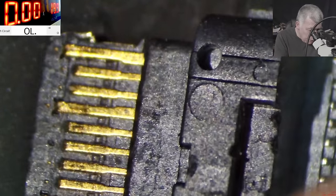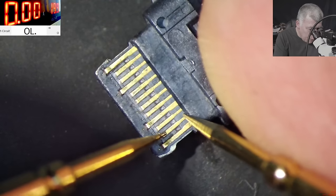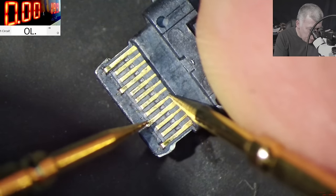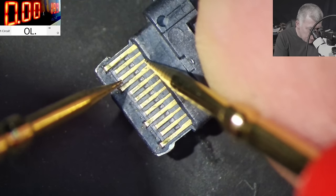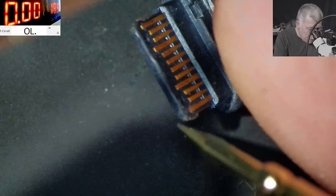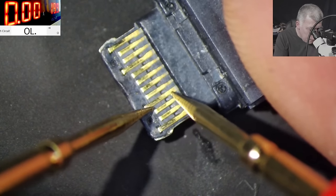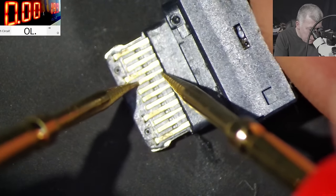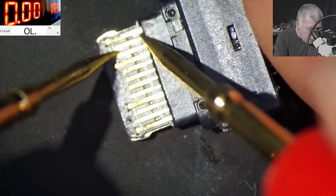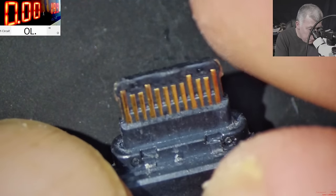You know what? Let me check with the multimeter because I cannot trust my eye. No, I can't trust my eye. Okay, let's check with the multimeter. Good. And here. You know what? That sucks. I don't know what the problem is.